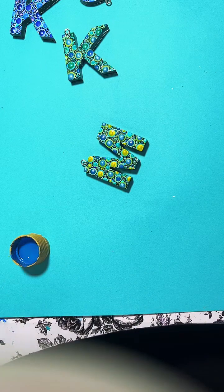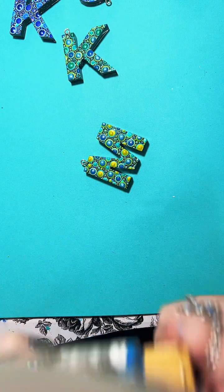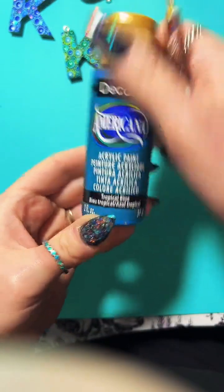So that blue, by the way, is called Tropical Blue. That dark blue. Tropical Blue.